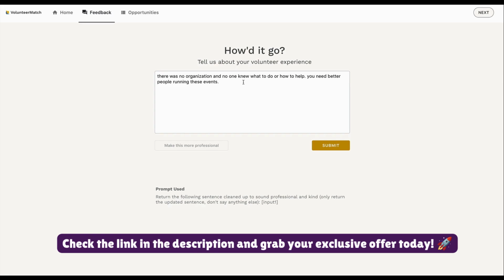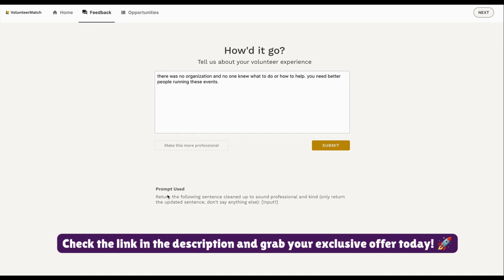They're doing good work. And so what I'm going to do here is I'm going to input my just quick thoughts on how this could be better and what I want them to know. And then I've created this little button here that's going to process this, and it's going to help me make this more professional. Writing is difficult, and formal writing is especially difficult. And I don't want to be mean to anyone here, but I want to give them feedback, and I want it to sound professional and friendly.